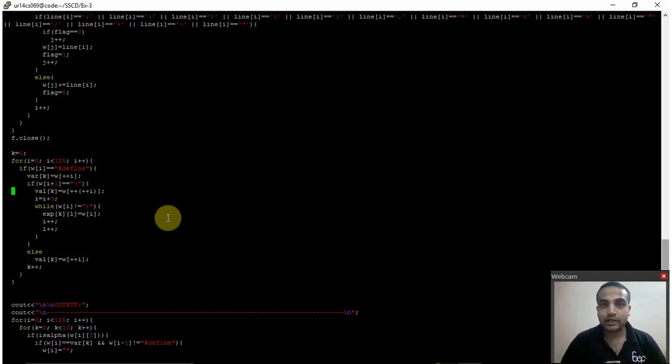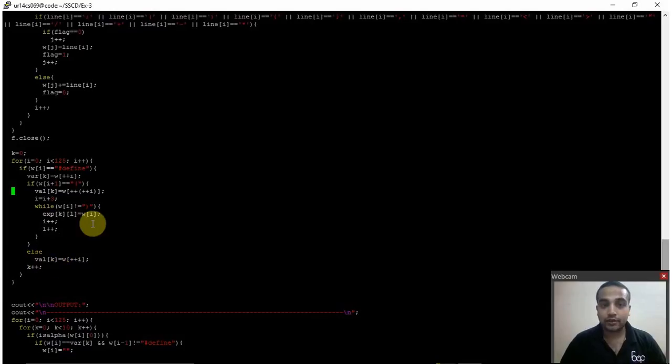I'm storing the x in var and its value 10 in val with the exact same indices. So if I encounter hash define, the next token will be placed in var, and after that whatever token is encountered will be placed in val.